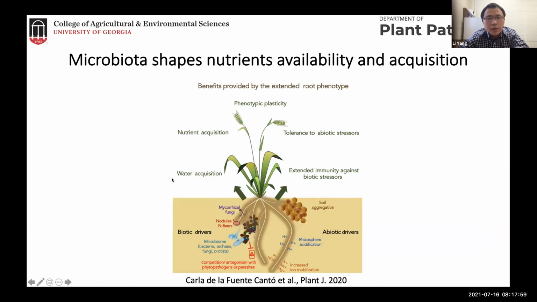In recent years, actually in the last two decades, people have started to realize how important the microbial community in soil is for plant growth. This microbial community, known as the microbiota or microbiome, plays critical roles in plant physiology and development and in resistance to biotic or abiotic stresses. One aspect of this importance is that these microbes can help plants absorb various nutrients.